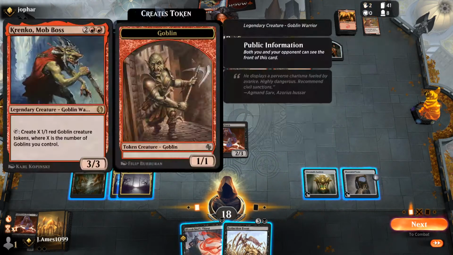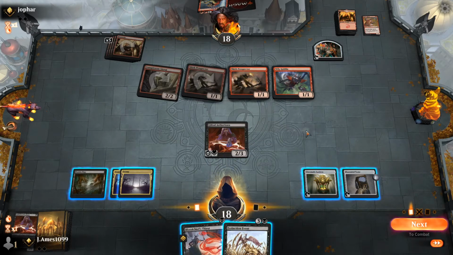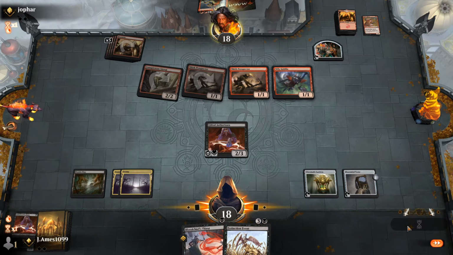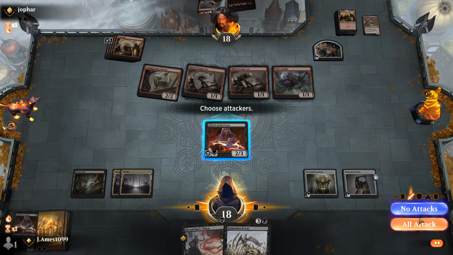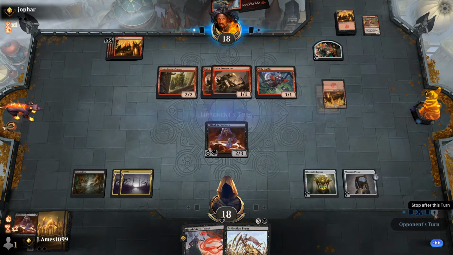They're going to play Krenko next turn, though, and this hits evens, hits all the evens, so I don't think that's correct. So I'm just going to hit next and just let him go, because I foresee going evens with an Extinction Event to hit Krenko in both of these. So no attacks, just draw a card off of the Maze Mind's Tome.